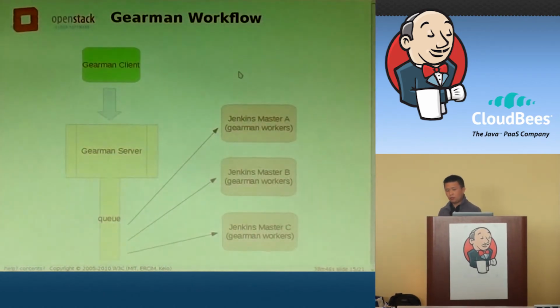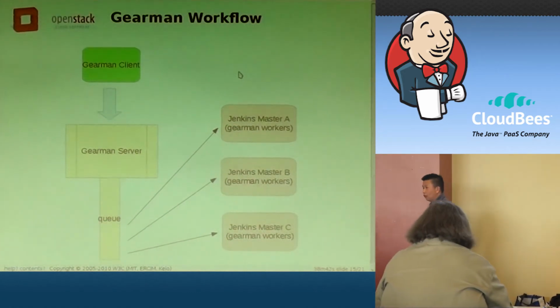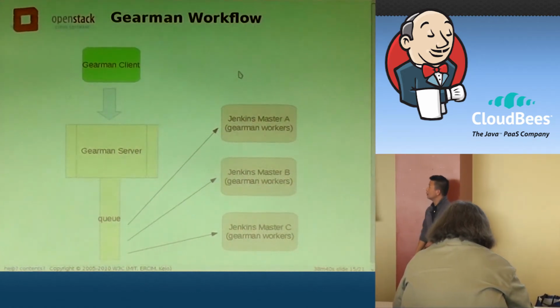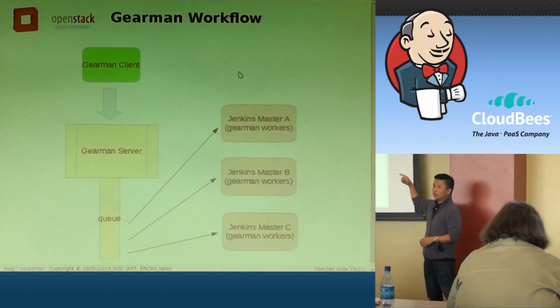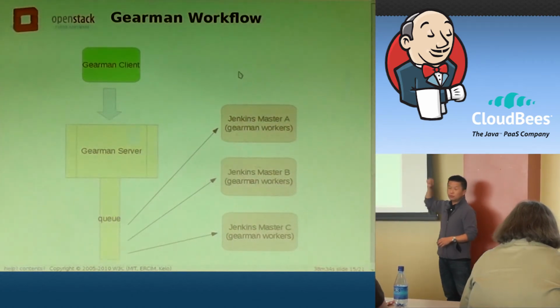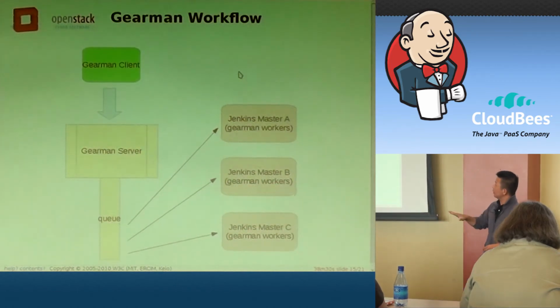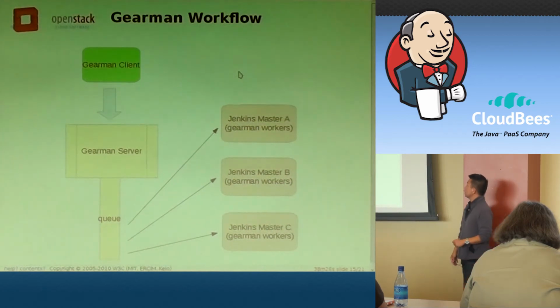So this is kind of what it looks like. If you look at the flow, we have this Gearman client, which essentially in our system is Zuul. But you can create your own client. It's agnostic, and you can do it in any language you want. It's one of the nice features about Gearman.